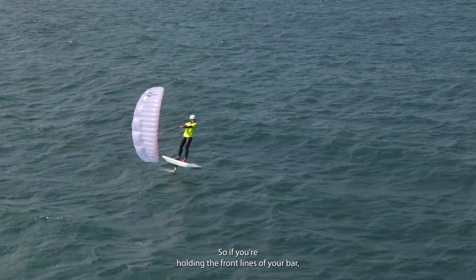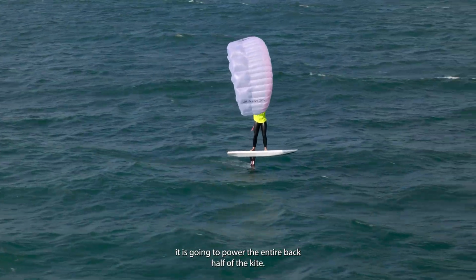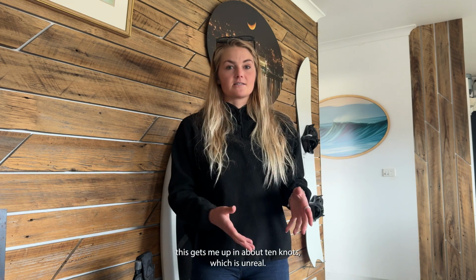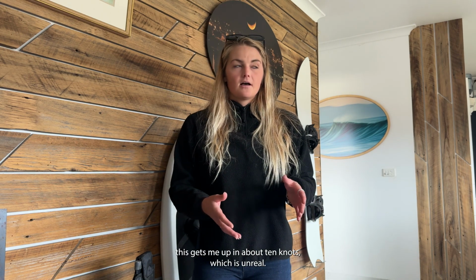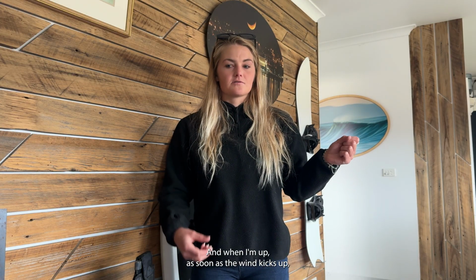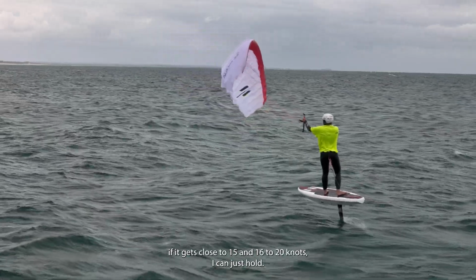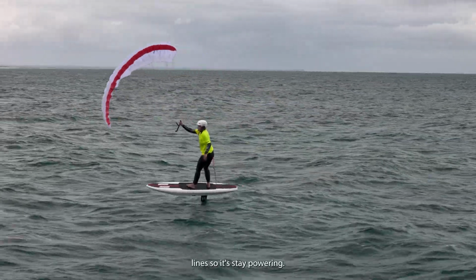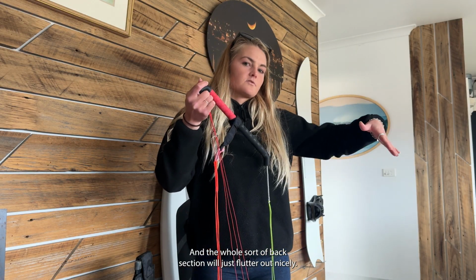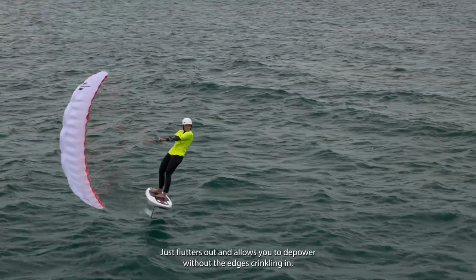If you're holding the front lines of your bar, it is going to depower the entire back half of the kite. So when I'm winging along, and for my weight and size, this gets me up in about 10 knots, which is unreal. It gets me up and going, super powered, pumps up like winging. And when I'm up, as soon as the wind picks up, if it gets closer to 15, 16 to 20 knots, I can just hold front lines, so it's depowering, and this is letting off the back, and the whole back section will just flutter out nicely. It doesn't go crazy, just flutters out and allows you to depower without the edges crinkling in.